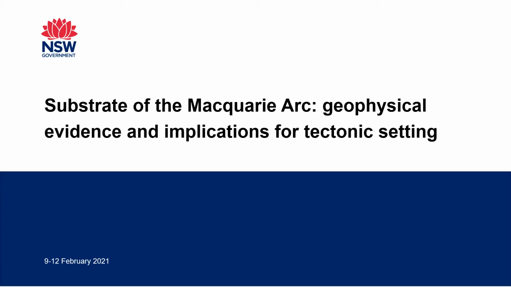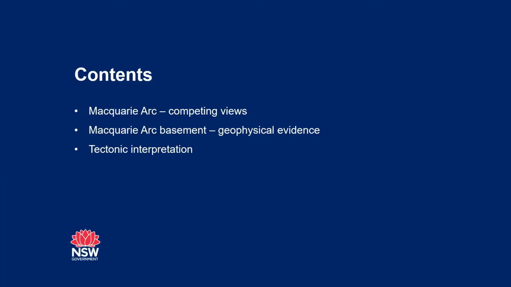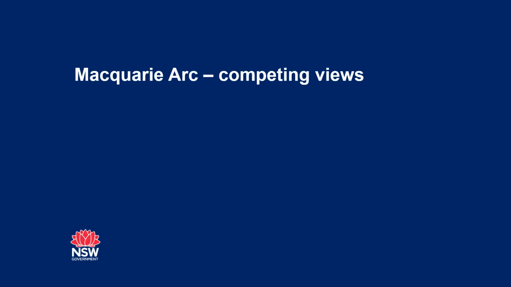Hi, I'm Bob Musgrave from the Geological Survey of New South Wales, and I'm going to talk today about the geophysical evidence for what makes up the basement of the Macquarie Arc and the implications this has for the tectonic setting of the arc, particularly in the late Cambrian and early Ordovician. So, to begin, some background.